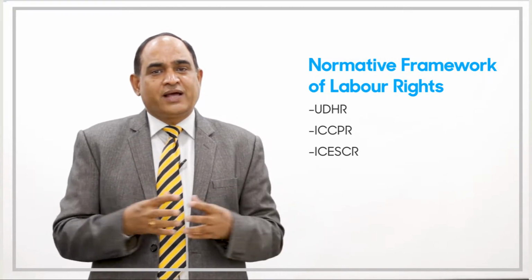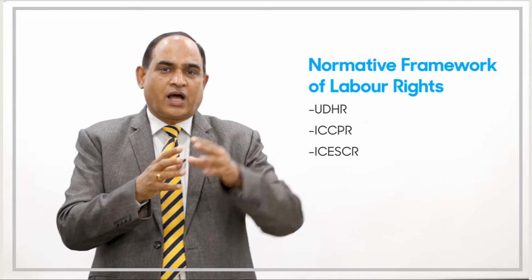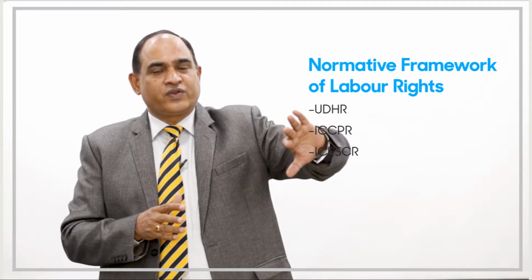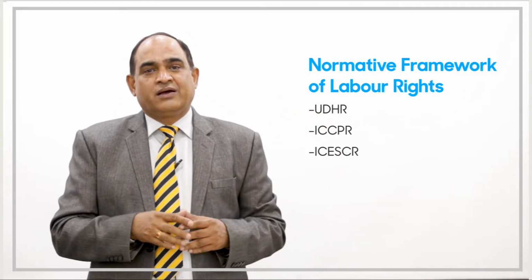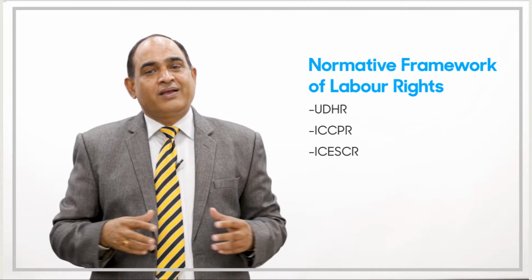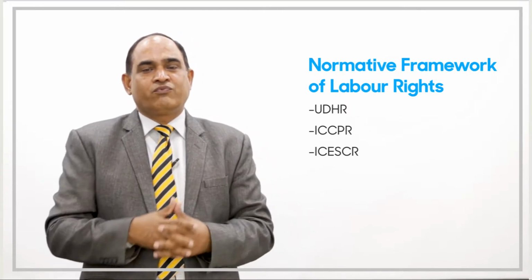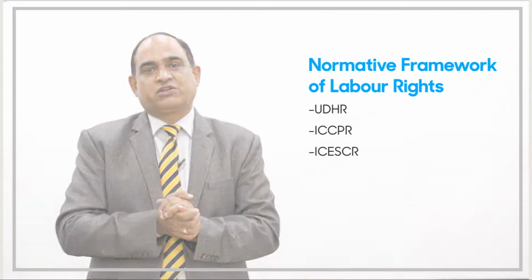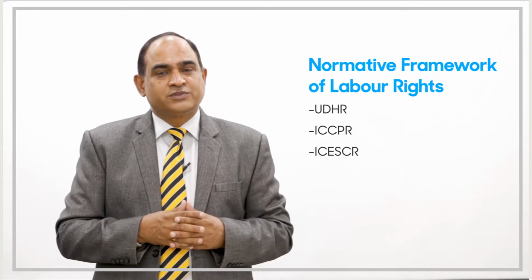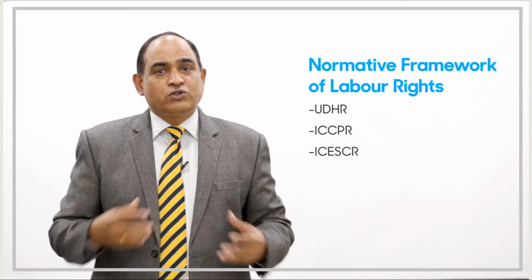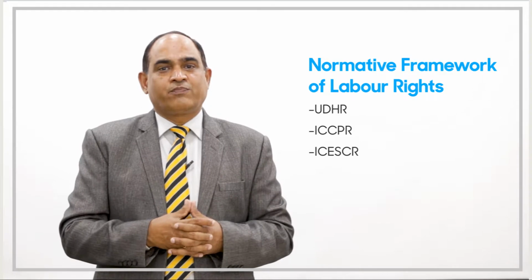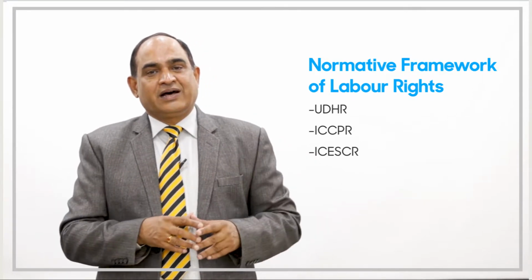In fact, you find that some rights, particularly civil and political labour rights, have been taken care of in the ICCPR. On the other hand, economic and social labour rights have been incorporated in the International Covenant on Economic, Social and Cultural Rights. Let us take them up for greater or more detailed examination. The ICCPR in fact provided for freedom from slavery or servitude. It also provided for freedom of association, the right to form trade unions, etc., and that is insofar as civil and political labour rights are concerned.